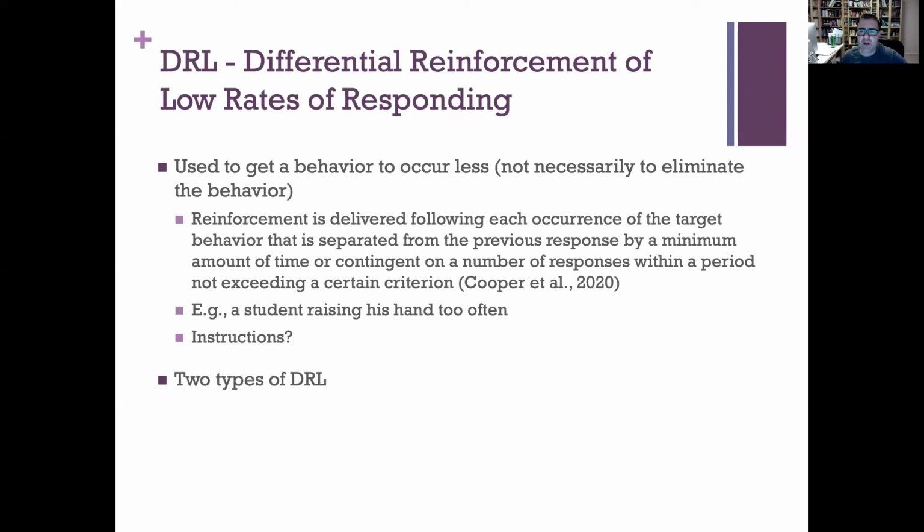Now, there are 2 types of DRL that the book talks about, and I'm going to talk about 3 kinds. The book talks about full session DRL and spaced responding DRL. I'm also going to talk to you about interval DRL, which is just breaking the full session DRL into smaller intervals, so in a way you could see it as a type of full session DRL. My PowerPoint says 2 types of DRL because that's what you have in the book, but I'm going to talk to you about 3 different kinds of DRL procedures. So someone who's just seeing the PowerPoint without the sound is going to wonder whether or not Dr. Miguel knows how to count, but I do.